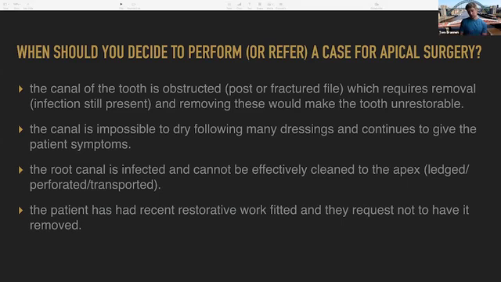If you can't get to the apex and there's still an area of infection that you've tried to reach, and you're spending hours and hours trying to carefully get through and just not getting anywhere, sometimes it's better to say, look, if we go in surgically we're going to get there, clean the apex and seal it up with some MTA, Biodentine, or some of the Septodont putties, which are really good. And the other one is, I suppose, cosmetics. If you don't want to be removing loads of nice recent crowns and you think you can manage that area, again it's just assessing the tooth, seeing where the potential bacteria are, and how we get there and improve on what was there previously.